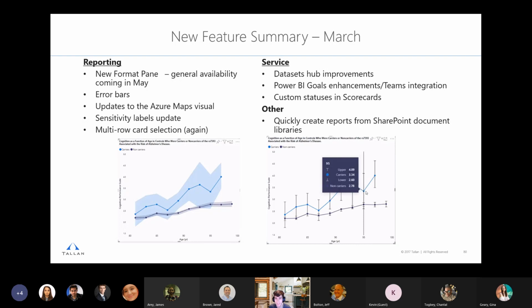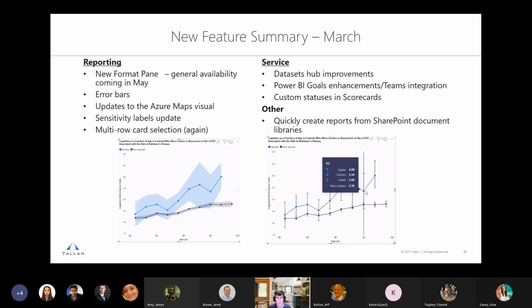And the second goal enhancement kind of goes in line with the next bullet point here, is the custom statuses. So they added some additional features for formatting the status and the scorecards of goals, and the ability to set your own custom status for goals. So it's no longer just, I think there were 3 statuses. There's like in progress, met, and I don't think I've used goals very much, so I'm not sure what the old statuses were, but now you can set your own statuses for your own goals.